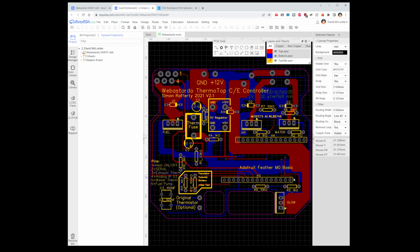Now, at the time of making this video, these two headers are not in stock, and I cannot, for the love of God, find another two from the same manufacturer that are the same size and fit the lengths. It's either one too long or one too short, or they're not the same and they've got different size holes.